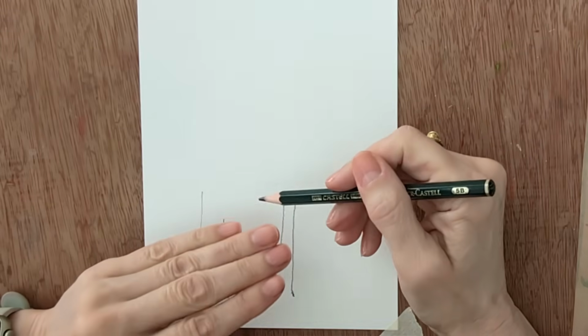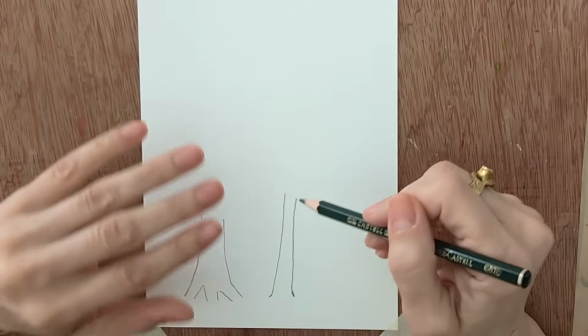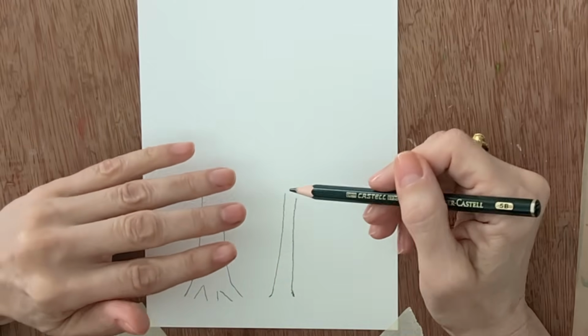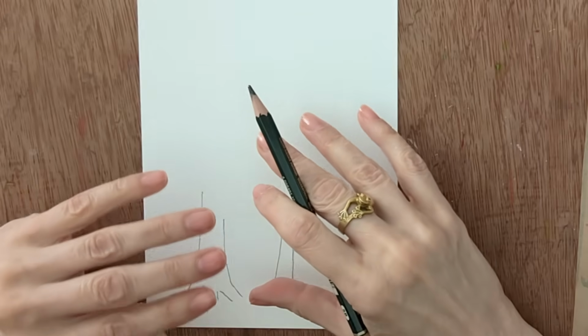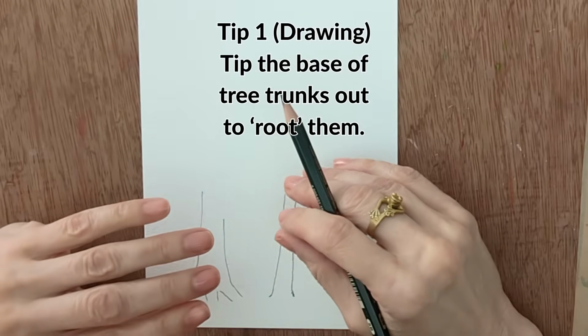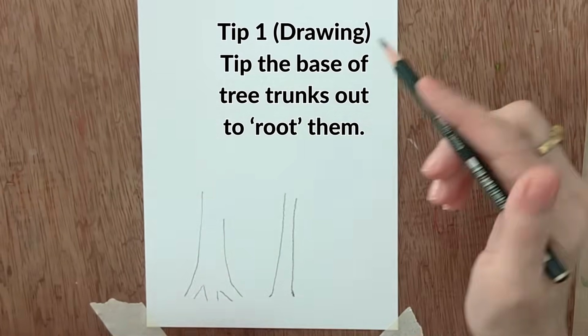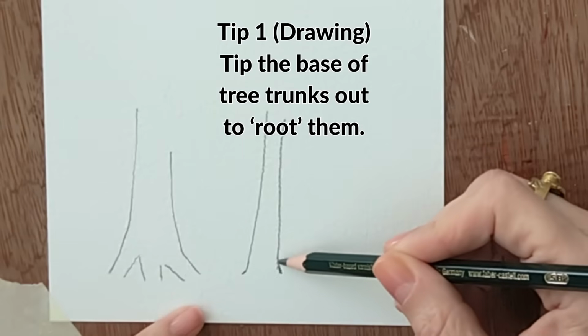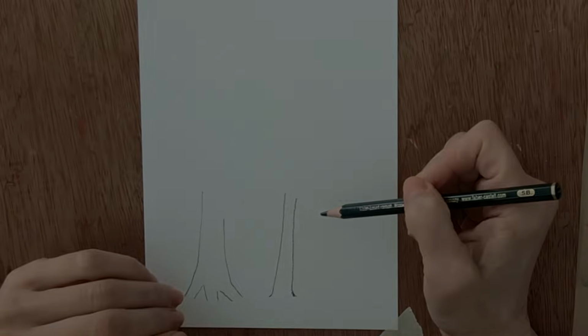Now, of course, there are thousands of species of tree across the globe, and it may be that you look at some of these tips and say, well, the ones that I'm painting don't look anything like that, but there should be lots of things that you can adapt to any type of tree within this video. And that's my first tip, to at least some of the time in your drawings and paintings tip out the base of the tree trunk so it just looks like it roots into the ground.